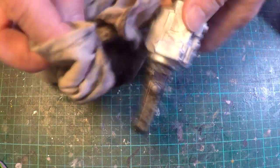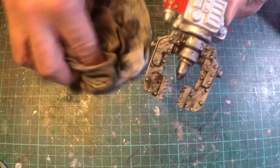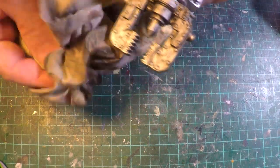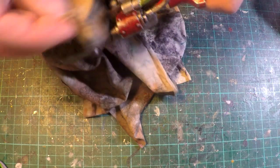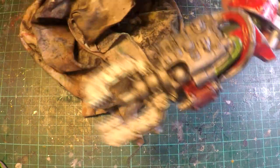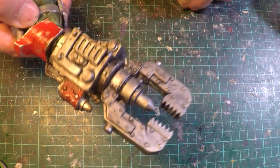So just about all the parts to this orc are being treated in this way. Even over the red, I'm doing the same thing, just to dirty that down as well. So it all looks pretty uniform. Got like oily stains and just general grime. It certainly appeals to this kind of character, I'm sure.